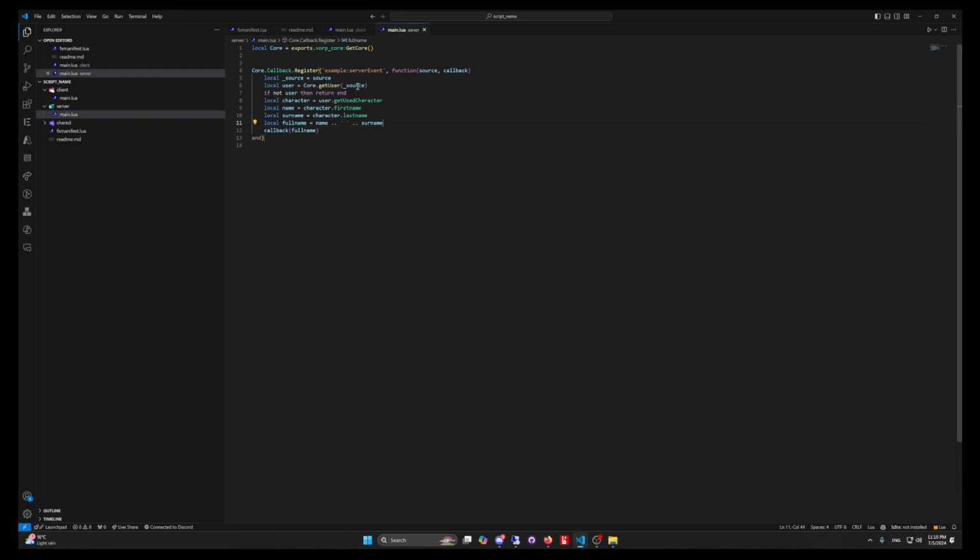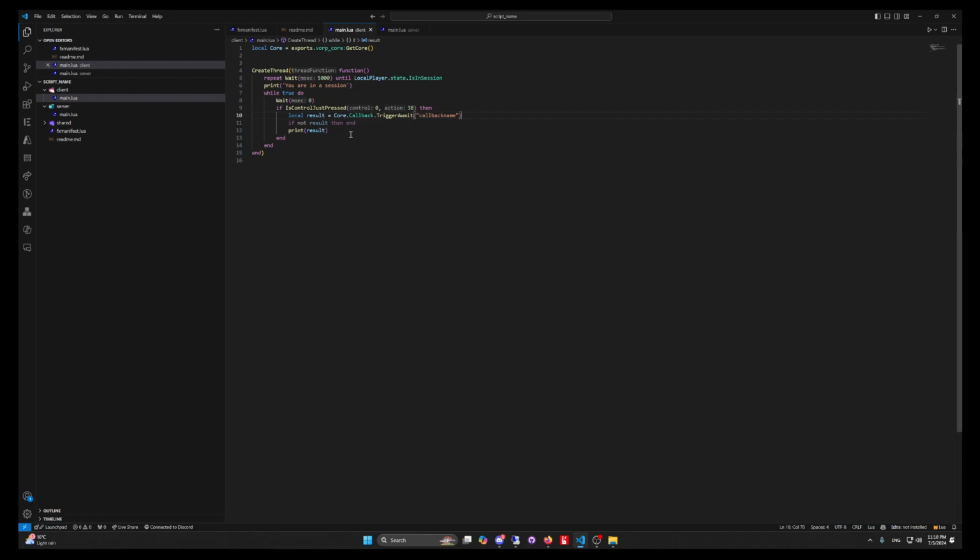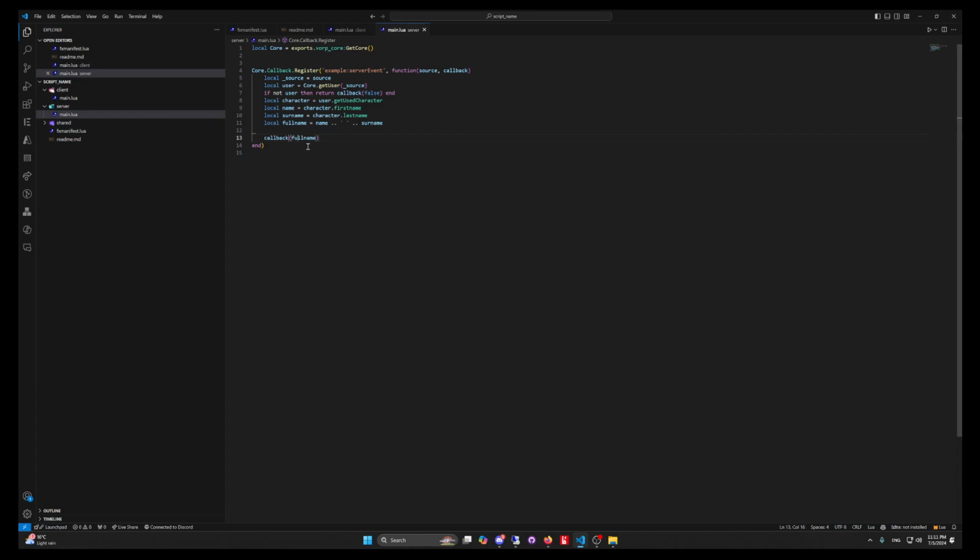and now we also need to do here a callback false, right? Because that means that when you use the callback, you need to have a return somewhere, right? It needs to return to the client to finish it. So this is an example to get the full name using callbacks, right? So we eliminate all of that code, and once this returns, it checks if it's not false. If it is true, or there's data in it, it will print here the name. And that's how you use callbacks.